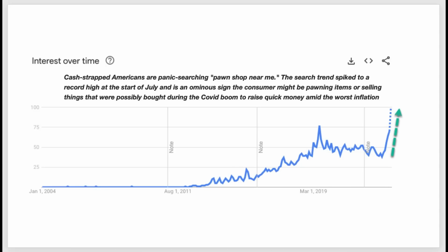And this is coming out as an interesting point, that searches for the words "pawn shop near me" in search engines are spiking to record highs. Isn't that interesting? People are looking for pawn shops. I'll tell you right now, they're not looking for pawn shops to go shopping. They're looking for pawn shops to find ways to pay their bills. That's exactly what's happening, and Ryan can attest to that. Now, I'm not drawing any conclusions from this because I don't know enough about how the data is being collected, but I take it that it's accurate. Can't confirm or cross-reference this in any way, but I found that to be extremely interesting.